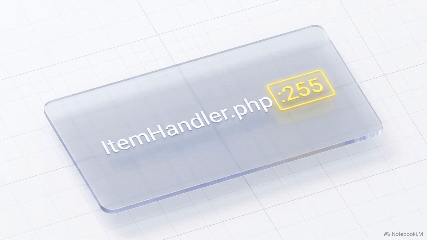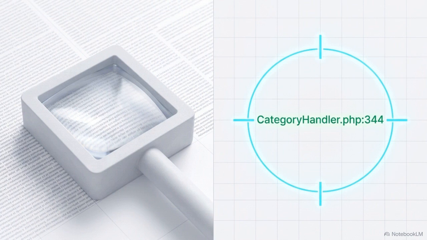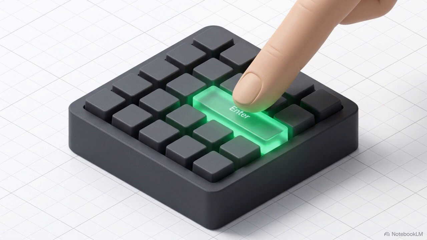By dropping the generic database driver and logger frames from the stack, call site attribution pinpoints the exact module and line number that triggered the flood. Instead of manually searching through a massive codebase to find a missing join, you are handed a precise coordinate, like itemhandler.php line 255. High-resolution call site attribution transforms an abstract performance finding directly into an actionable code edit.